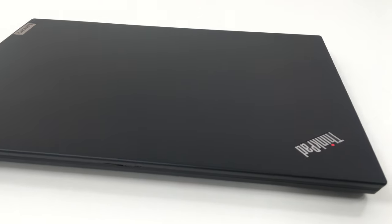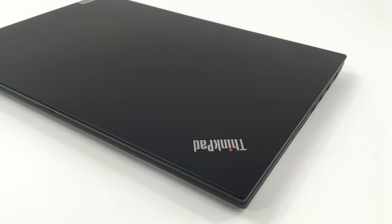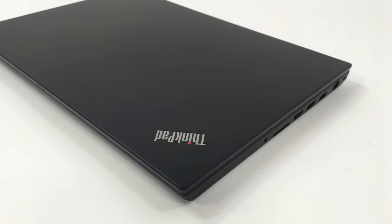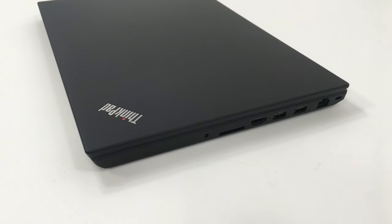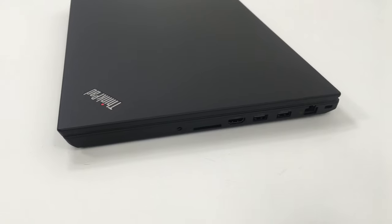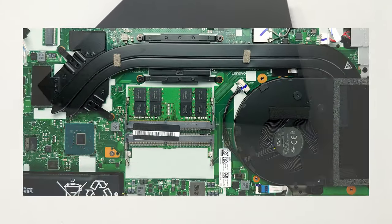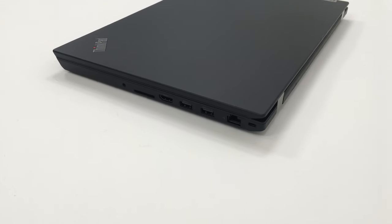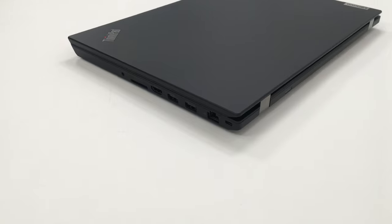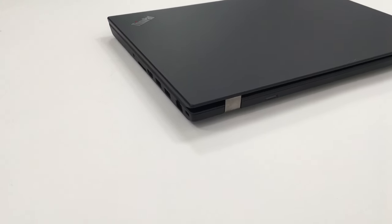This leaves us a bit puzzled, because obviously this graphics card is not very powerful, and it might struggle with large and more complex projects. On the other side, Lenovo has probably designed this laptop with comfortability in mind, and perhaps it doesn't have a big enough cooling solution to incorporate a better GPU. Performance is nothing without security in this part of the market, which is why Lenovo has introduced the ThinkShield Security Suite to take care of this matter.